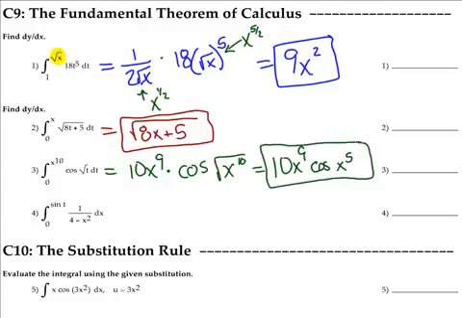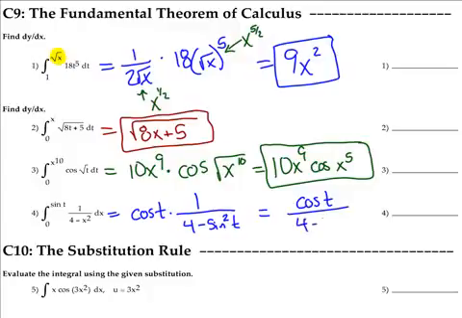Pause right here. Any questions there? The derivative of sine is cosine times, we'll just go ahead and put the sine in for x. Which I should probably write as cosine t all over 4 minus sine squared t. And we're done. Make sure you have the right variable in this answer. The other ones you're replacing t's with x's. This one you're replacing x with sine t's. And that's it for concept 9.